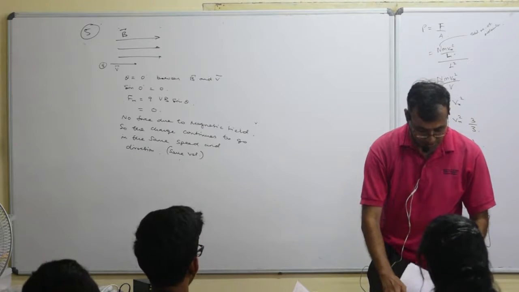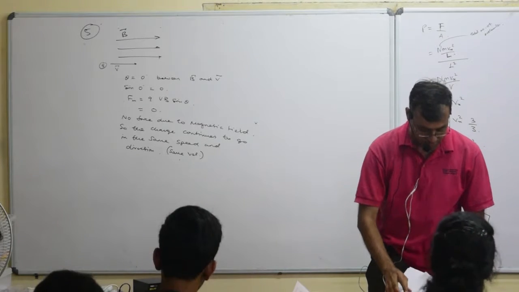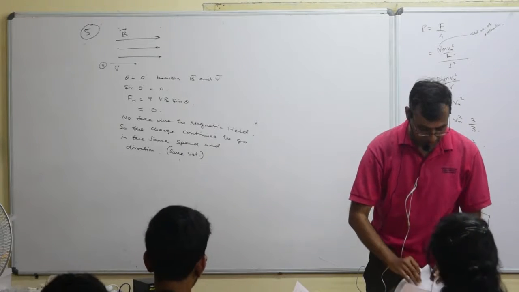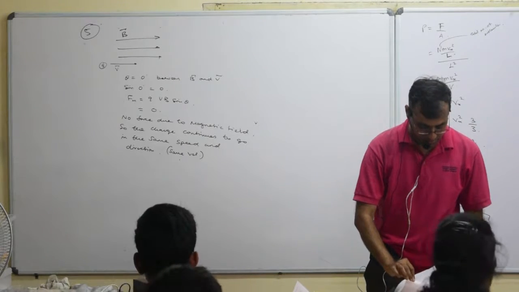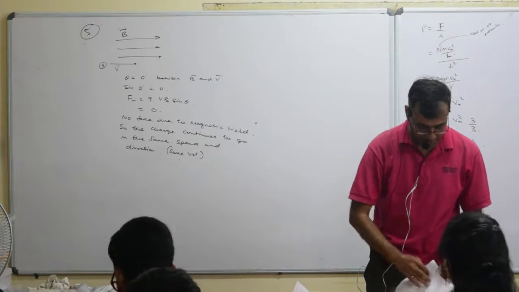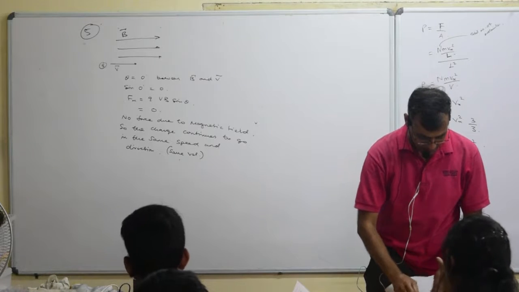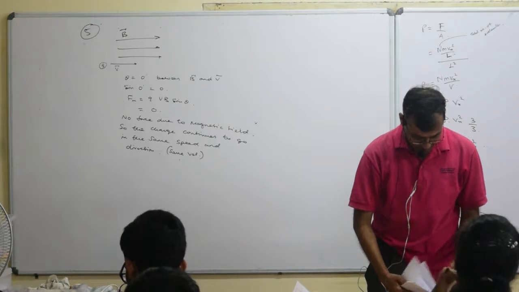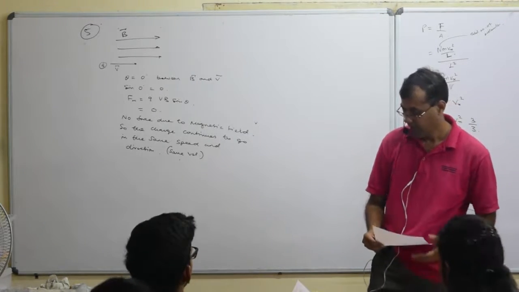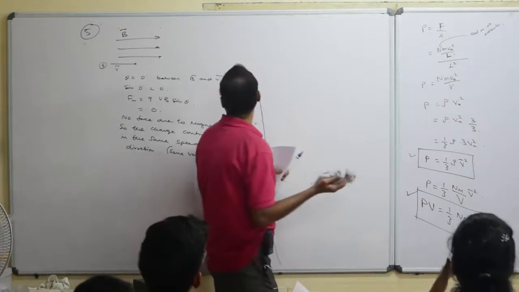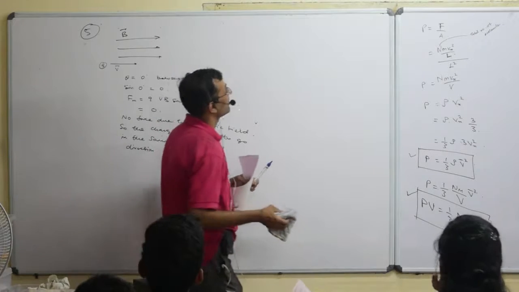So the first option was 90 degrees, the second option was 0 degree. Now they are asking what if it is some angle, say it can be theta, 30 degree, 60 degree, can be anything. So that's the question there. So the diagram for this is very simple. So maybe I can do it here itself.